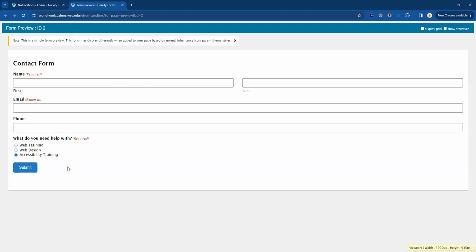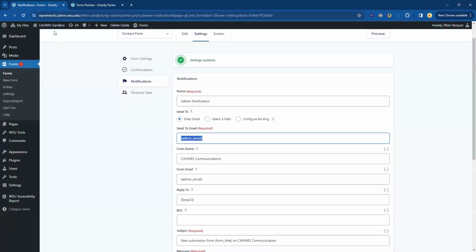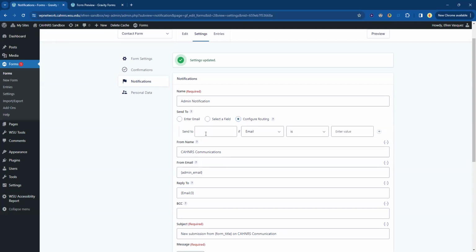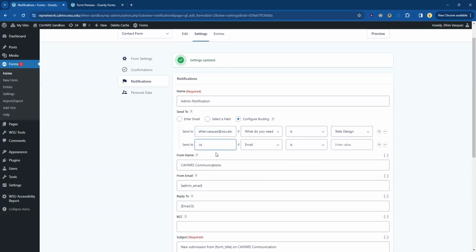But what if we wanted to change it depending on what a user needs help with? Well, that's going to be here under configure routing. And we're going to say that let's send it to me if what you need help with is equal to web design. Let's send it to Connor's web team if what you need help with is equal to web training.